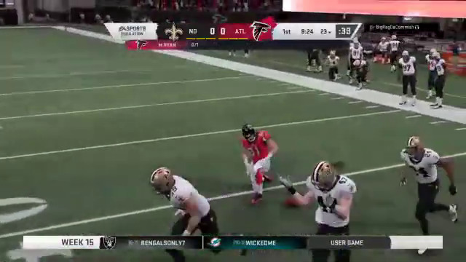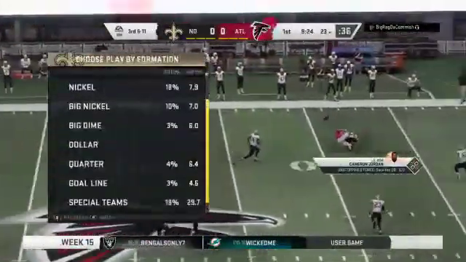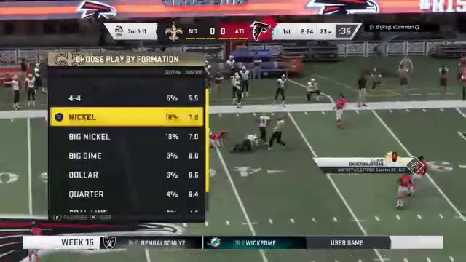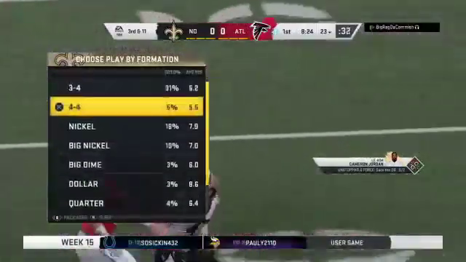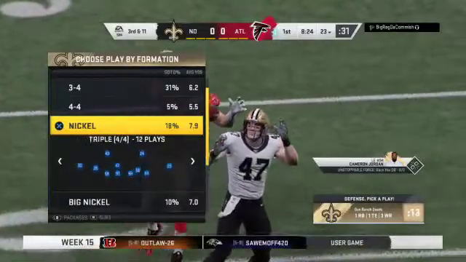A second down pass play there, but it's incomplete. The positioning here is key. As a defensive back, you're taught 99% of the time, make a play on the football. But in this case, making a play on the man was all the difference. That's what forced the incompletion.